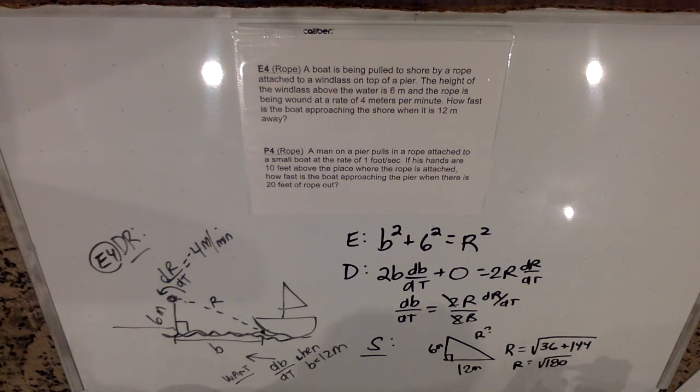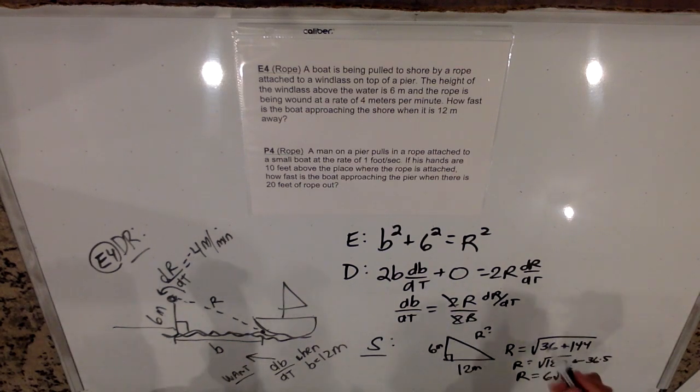It definitely has a 9 in it, and it also has a 20, therefore it's 9 and 4. So you can take out a 36 and have a 5. So this is a 6 root 5, right? Because this is a 36 times a 5. All right. So I get a 6 root 5.